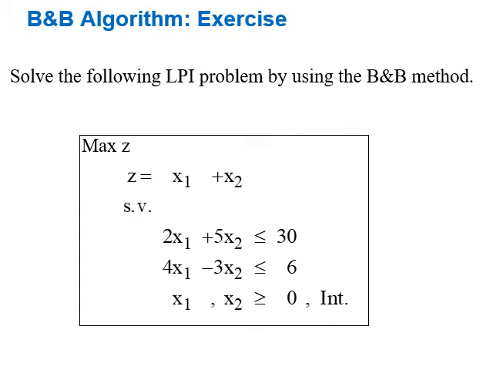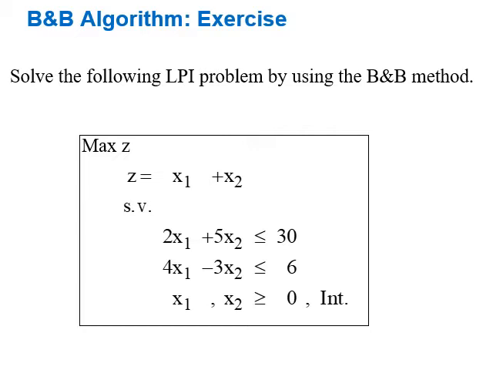Let's make another example to understand the steps of this algorithm. For this purpose, we will consider this maximization problem and we will solve this problem using the branch and bound algorithm. And we will construct the branch and bound tree for this solution, and you will understand it better.